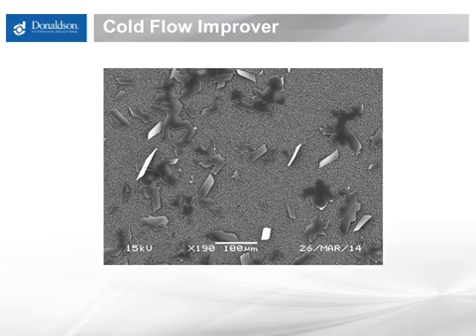As mentioned, high-quality cold flow improvers do a great job limiting the size of gelling crystals formed to 1 to 5 microns. And here's the challenge: modern filters are designed to capture particles of this size. Therefore, often in winter, you can see rapid filter plugging even when everything is working exactly as designed. As the fuel gets colder and begins to gel, cold flow improver with WASA modifies the growth of wax crystals to 1 to 5 microns — exactly as intended — rather than the 10 to 20 microns without the WASA, or 100 microns or more with untreated wax sheets. Unfortunately, this can cause highly efficient filters to plug up, as high-pressure common rail engines need such clean fuel and those 1 to 5 micron particles tend to plug those filters.